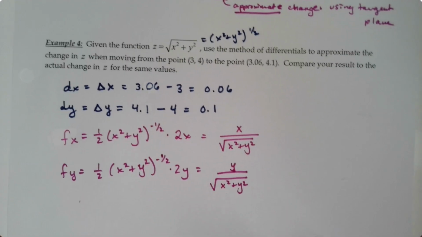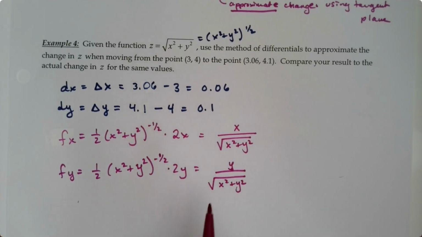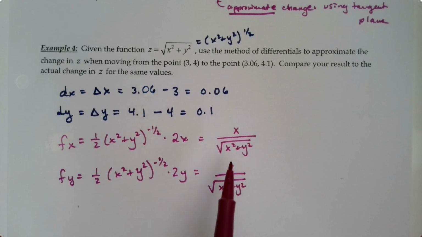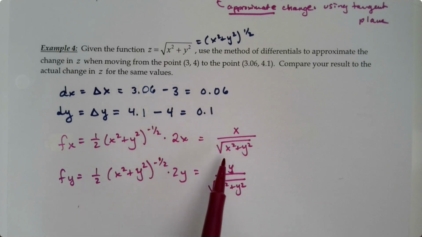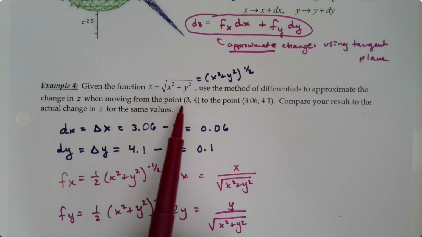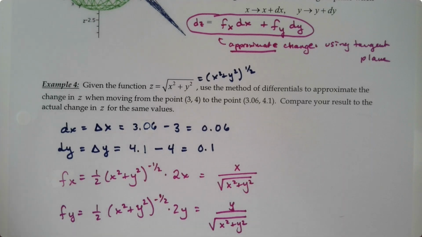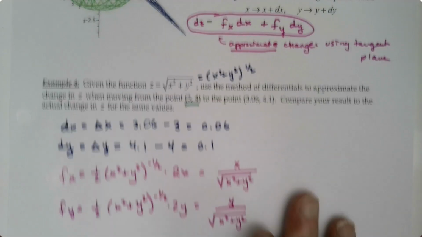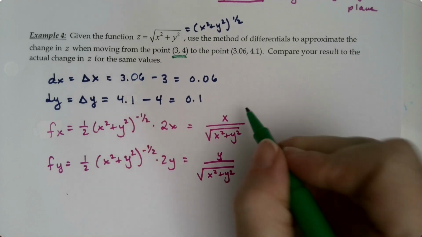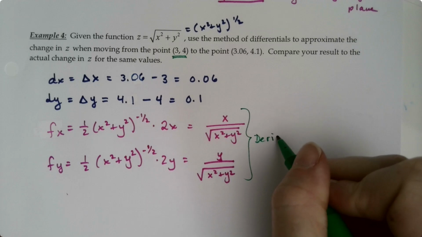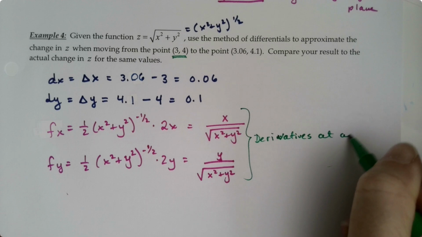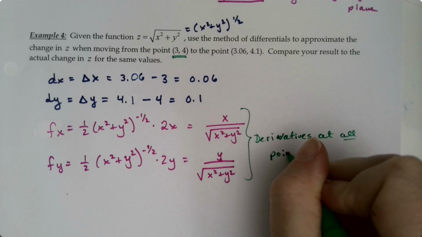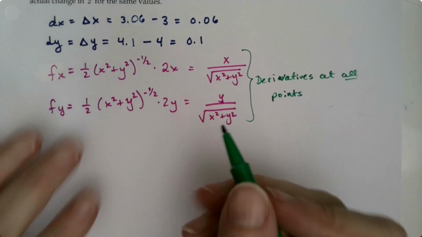All right, now this is all well and good, but it's not really going to help us with our, well, I mean, it is going to help us, but it's not what we need for our particular problem. So we don't multiply these values with variables times that. So what we need to do is substitute in the values we had, the value we're coming from, which is 3, 4. So these are the derivatives everywhere, at all points. And we need to find the derivatives at our particular point.